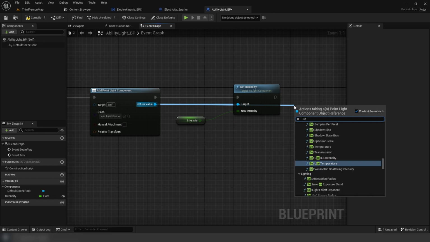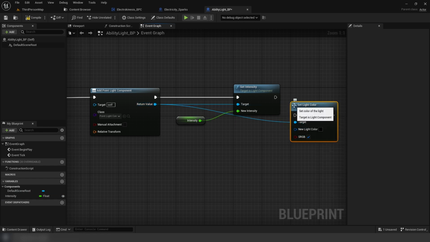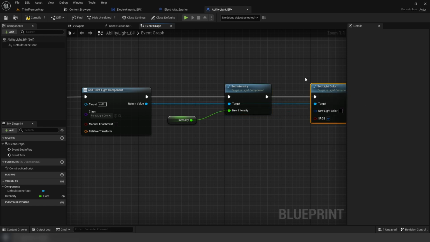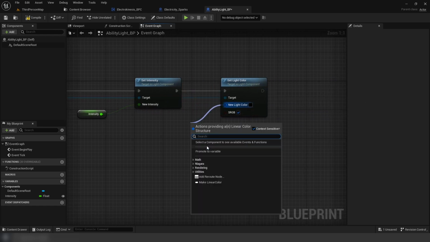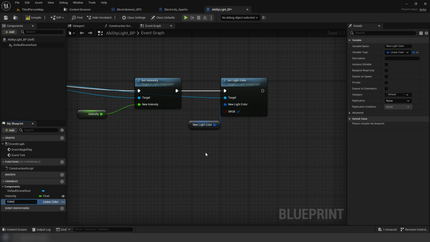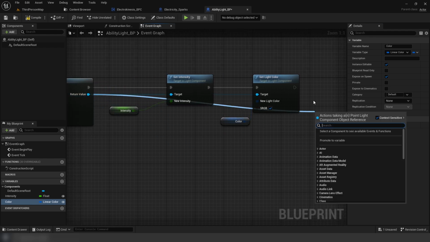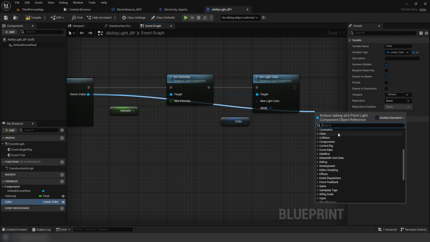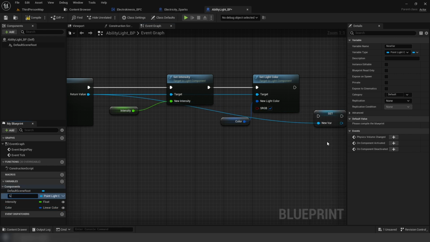Then on return value again, we're going to set light color. Off of the new light color pin, we're going to drag this out, promote to a variable called color. Instance editable and expose on spawn to true again. And then finally on return value, we're going to promote this to a variable, and I'm just going to call this light.